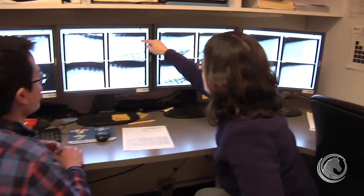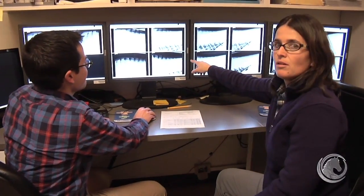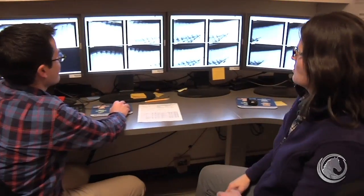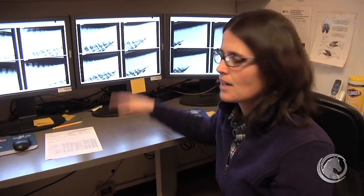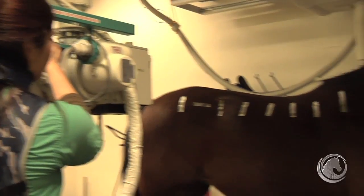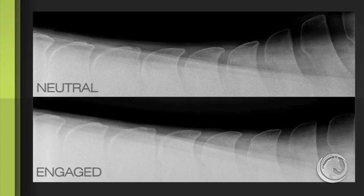This is really pretty cool. In the neutral position we have 1.1 centimeters, and then in the flexed position we almost have 2 centimeters — almost double the space. And if you look at this one here, it's completely closed in neutral and then opens up to 1.3 centimeters in the flexed position. What I find so interesting is that the most significant change in the separation of the dorsal spinous processes is right where the saddle would go, so the implications for riding are huge. We've now seen with radiographic proof that this mechanism is very, very powerful, and in fact the spaces between these bones in some instances will even double.